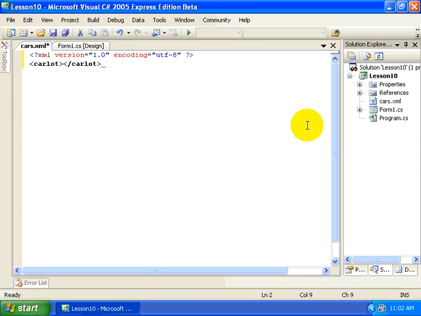Now, let me set up this example so you understand what I'm going to try and do, or at least the philosophy of the example. I've created this fictitious scenario of a car lot, and I'm creating an XML document that contains the details of the cars that I have for sale on my car lot. Now, I want to exchange this list of cars with other car dealers in my area.